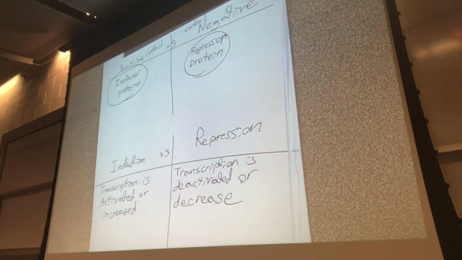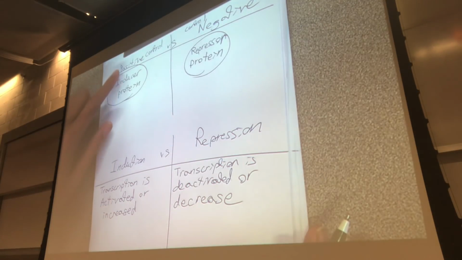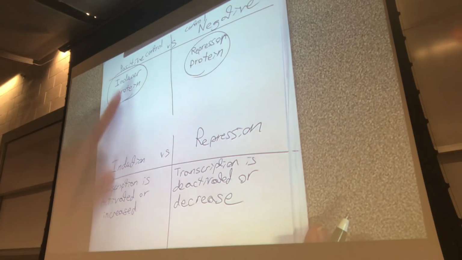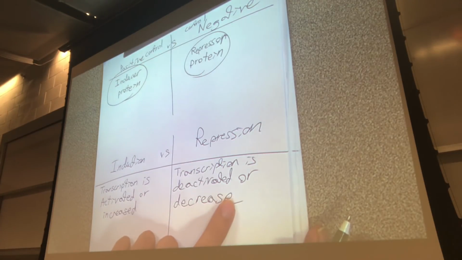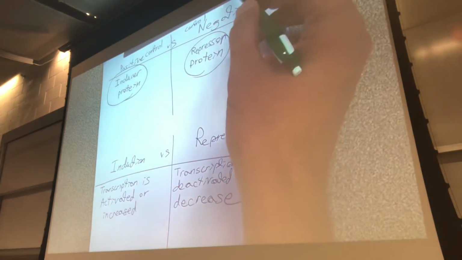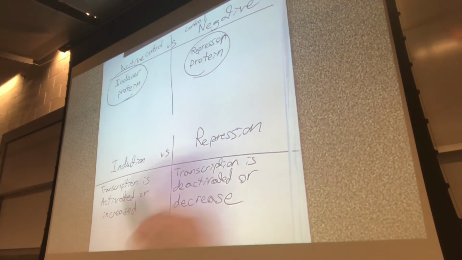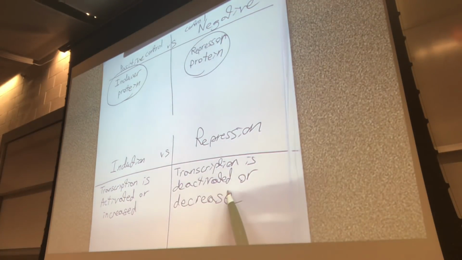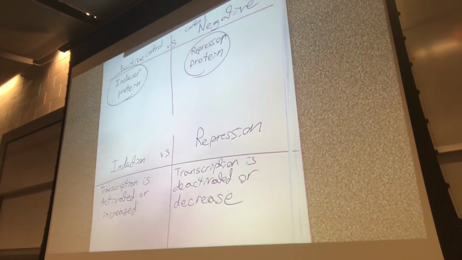All of these terms, you can create 4 combinations here. You can create a combination that is positive inducible or positive repressible. That sounds weird, right? Negative inducible sounds weird. Negative repressible. But all 4 are technically possible, and different systems, different operons will be regulated via one or more of these ways, of which we'll go over in a second. But this you should internalize.